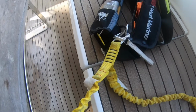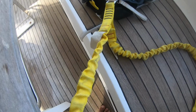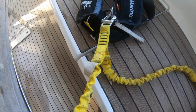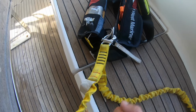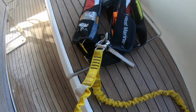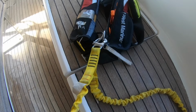Now here's a quick disconnect. You want to be connected, and if you fall overboard, you want that leash to hold you on the boat or close to the boat. There is also, I think it's a fact and not just a theory, that if the boat goes fast enough, this can actually drown you, because it pulls your head underneath the water. So it's up to you to be a strong enough swimmer to right yourself, get into a position where you can breathe, and hopefully climb back to the boat.